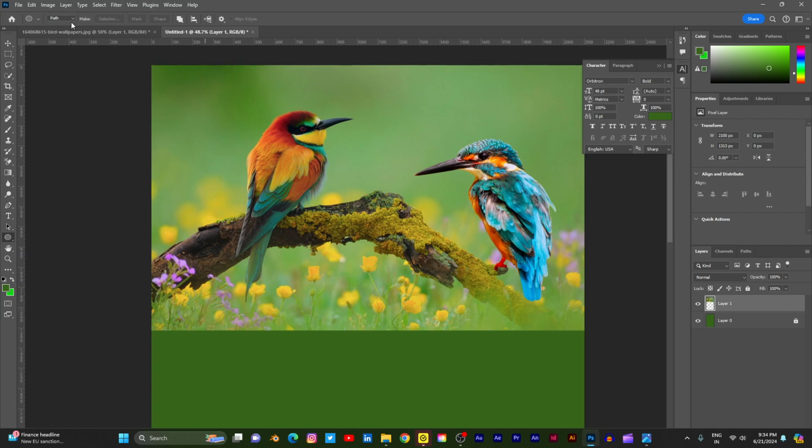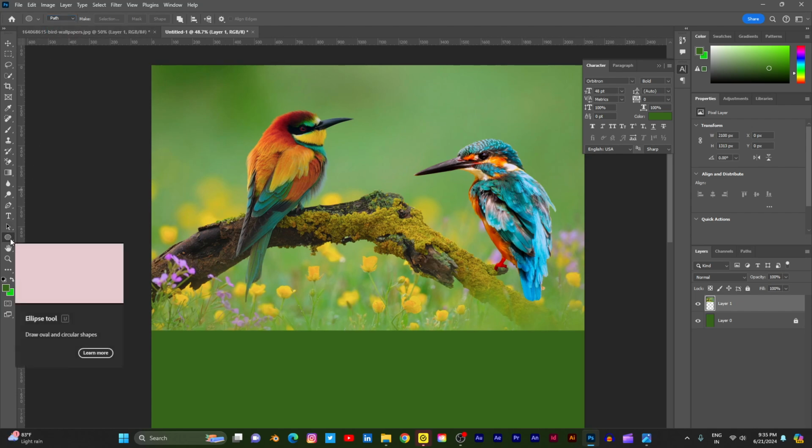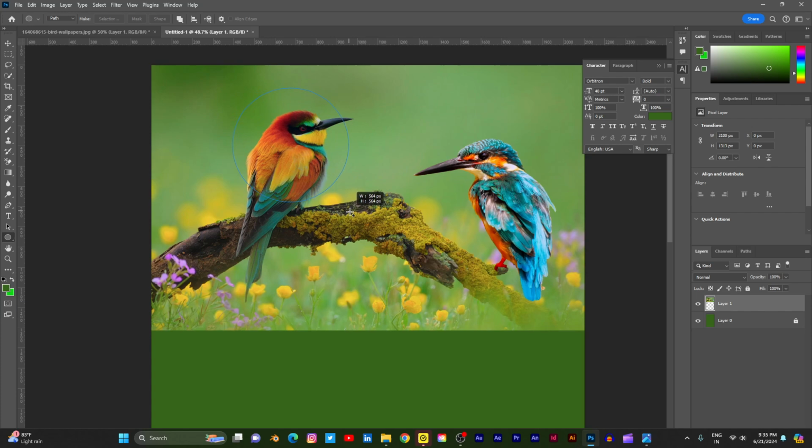In the options bar, this option must be on path, not on shape, right? So click on path, come to the ellipse tool and use shift to get a proper round.